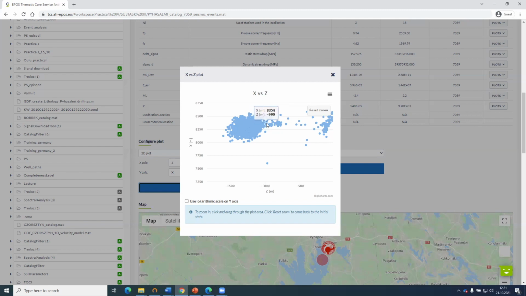But I think somewhere here it could be reasonable to guess that around 1,000 meters, 950 or so, would be the top of the deep ore body. At the bottom part, the lowest is at minus 1.6 kilometers. If we look at the jet coordinate, I think it's something like 1.45 kilometers. Well, I know that it is there, but the task here was to estimate. So 1.4, 1.5 could be a very nice guess for the dimensions.